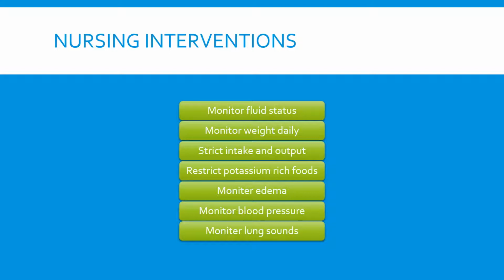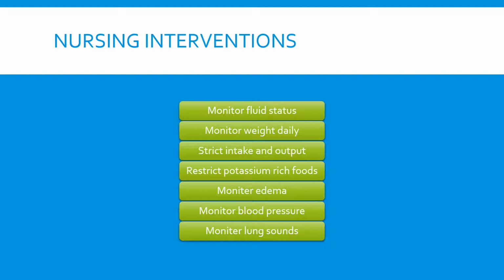They have strict intake and output because, once again, we're monitoring that fluid status. Some patients may have fluid restriction because they're already at a fluid overload. So you want to know the fluid that's coming in, is it coming out? So it's very important to monitor the fluid status, monitor their weight, and strict intake and output.